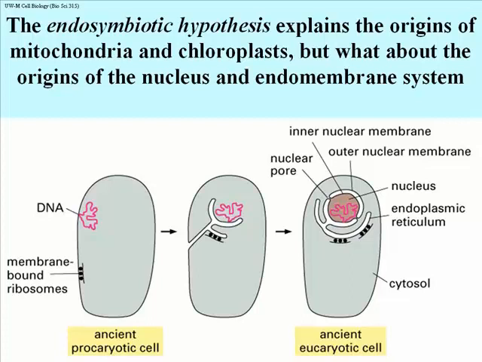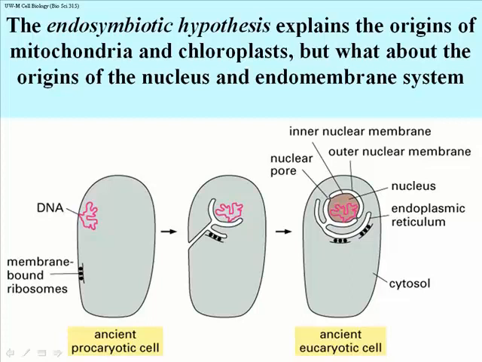The idea is that at some point, an ancient prokaryotic cell might have experienced an invagination — an inward growth of membrane, including that part with ribosomes on it. You can see the beginnings in the middle picture of a membrane that might eventually enclose a nucleus containing ribosomes bound to it. Later, an ancient eukaryotic cell would have a primitive nucleus with nuclear pores, which contains the DNA and is intimately associated with endoplasmic reticulum — showing how the endomembrane system might have evolved, and when combined with the endosymbiotic hypothesis, how eukaryotic cells evolved from a primitive prokaryote.